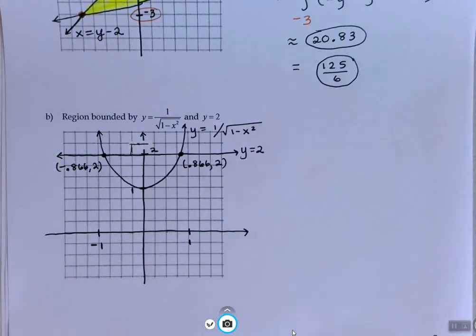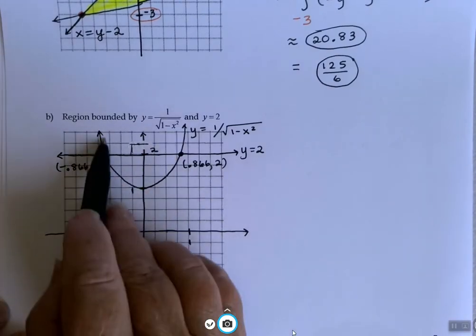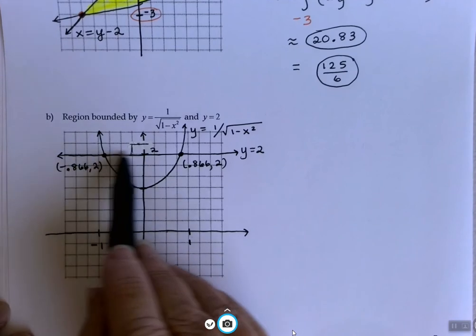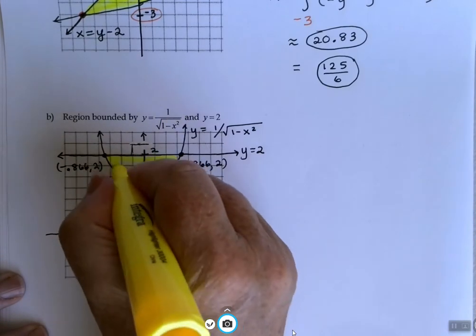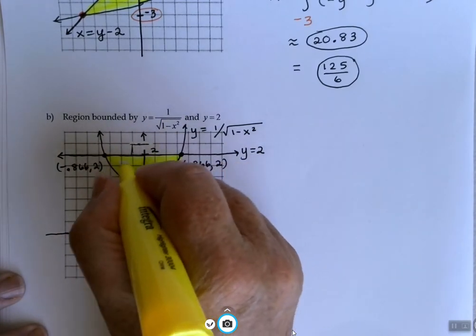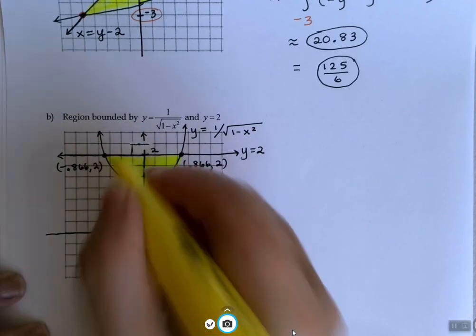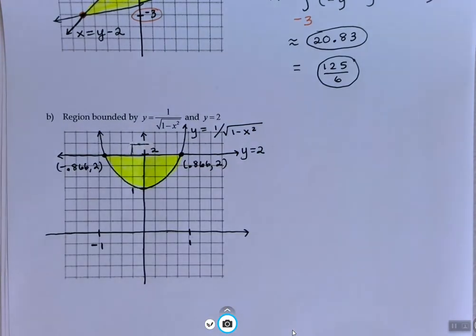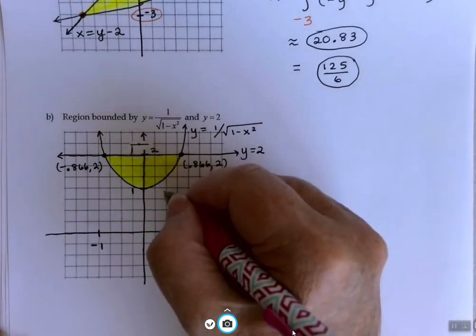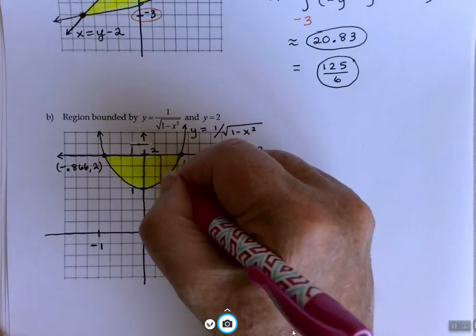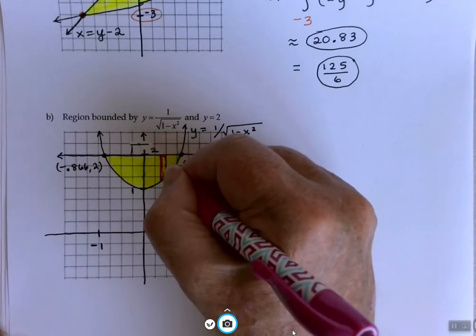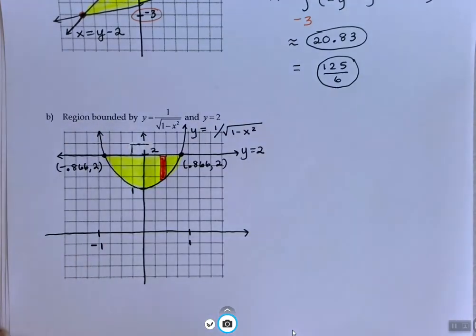Okay, here we go. So here's that kind of, not really a parabola, but sort of similar to one. And here's that horizontal line, y equals 2. And my goal is to find the area of this region in here, between them. This time, I don't see any reason not to use vertical rectangles. Every vertical rectangle will go from this curve up to the horizontal line. And that way, I don't have to try and solve this for x, which would be kind of a pain, right? It's probably better to do the vertical rectangles.